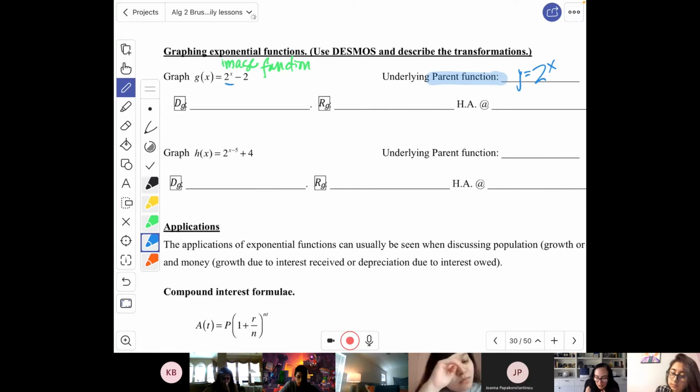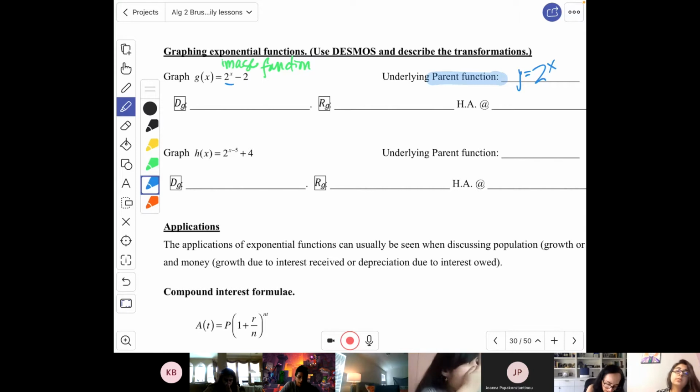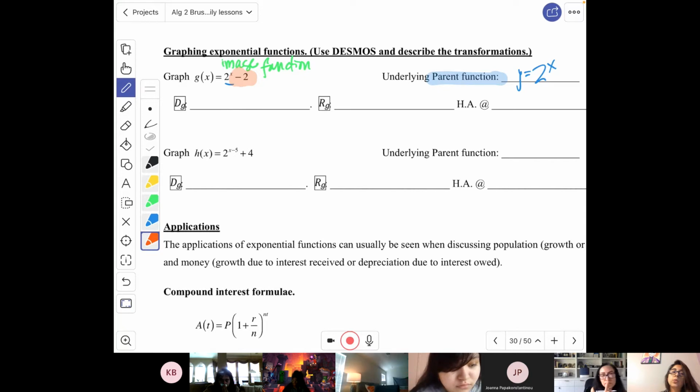So I see I have exponential growth, but I also see that I have applied a transformation. I've taken that exponential function, and what have I done to the parent? How would you describe that transformation? What is that -2 doing to the parent graph? Abiella, I can't hear you. What are you saying? Shifting it to the right. Not to the right. I'm not impacting my x's. I'm impacting my y's, right?